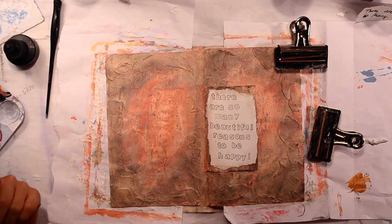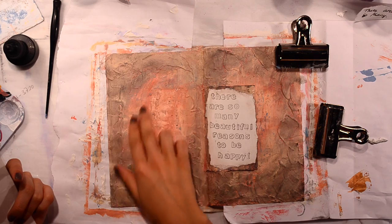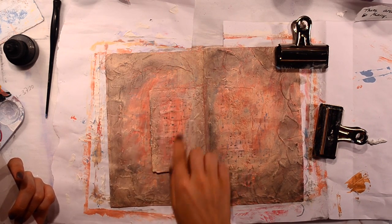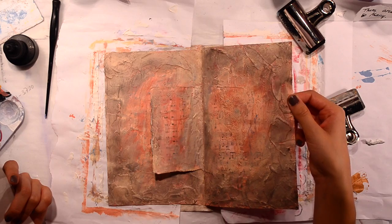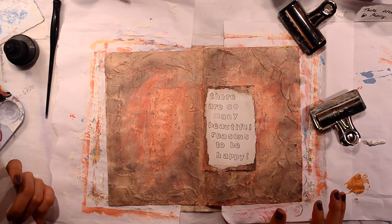So I'm loving how this is looking. I love my quote here. I put it here because I didn't want to cover up the music in the background or on this side. I love how this is looking, and I love how it's feeling. It doesn't feel crumbly, and it's bending a lot easier. So I love, love, love it. And I love the colors.